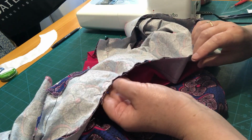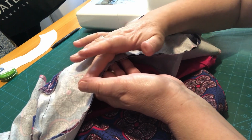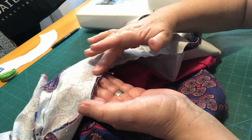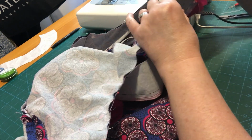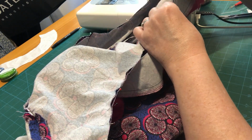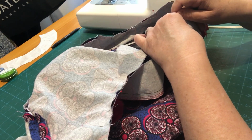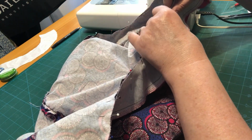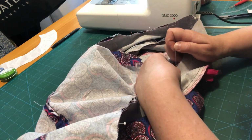So although there's some ripples in the edge of my fabric along there, I'm confident that when I run my finger across that stitching line, all those fibres will lie flat and we won't get any puckers. So then I'm going to do exactly the same on this side. Going to come down this straight edge first a little way without pulling it down. I just want it to lie flat together basically. Hope this is all making sense to you.